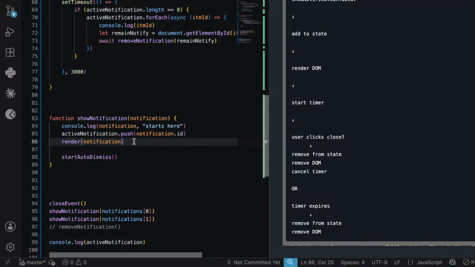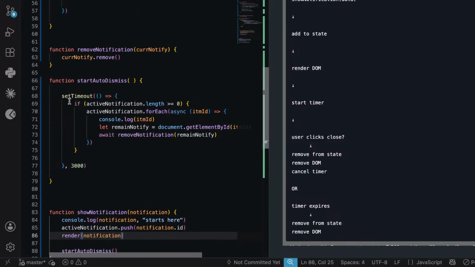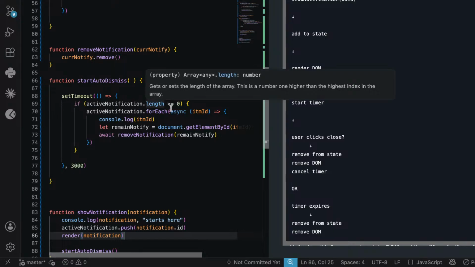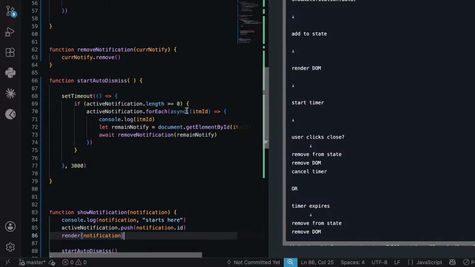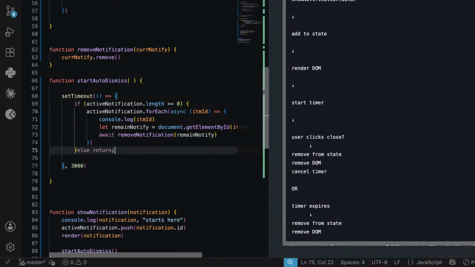Render the notifications and let's start the auto dismiss. Timer is started. If it is setTimeout, if it is started, if notification length is greater than or equal to 0, and if it is not, checking it's live, right? Else it will return directly.